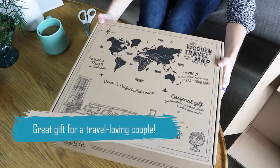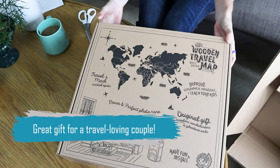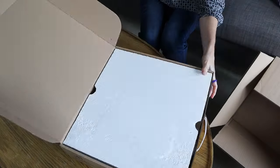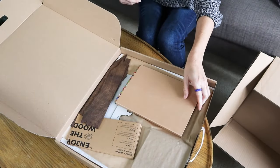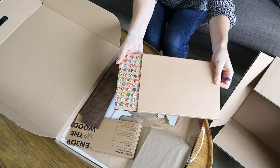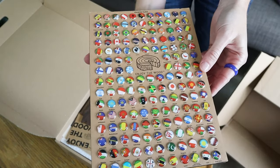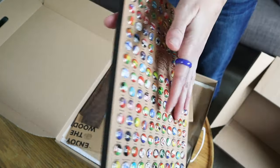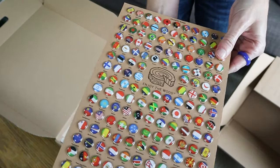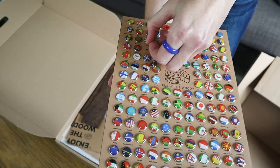The packaging is really thoughtful — makes for a really great gift-giving idea. Something that comes just like this would be perfect. Each kit has an option to get push pins, and these are the world flags from all over the world — how cool is that! Or there's another option for metal airplane push pins as well.